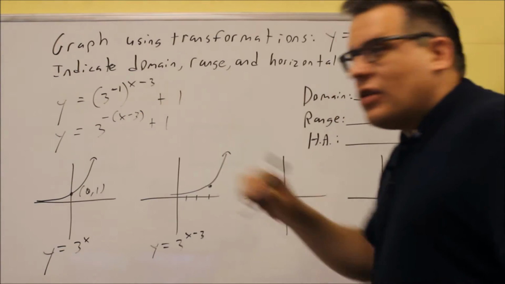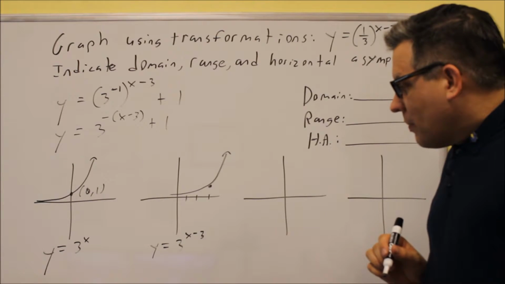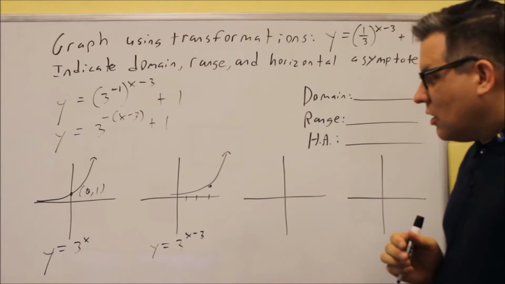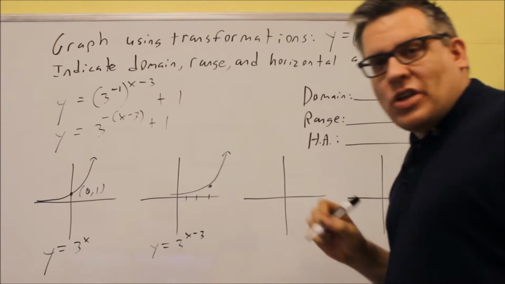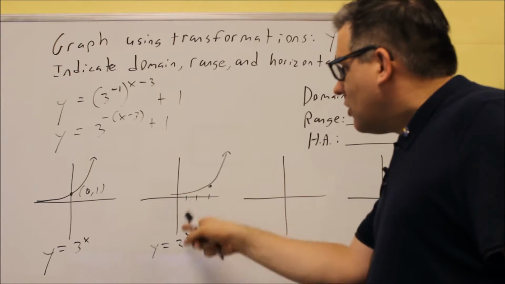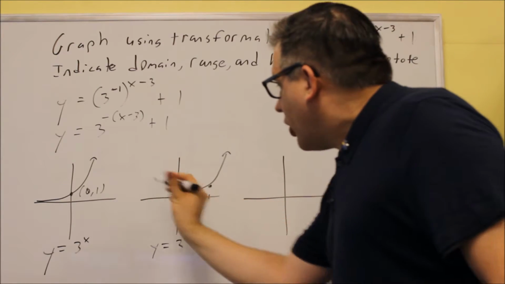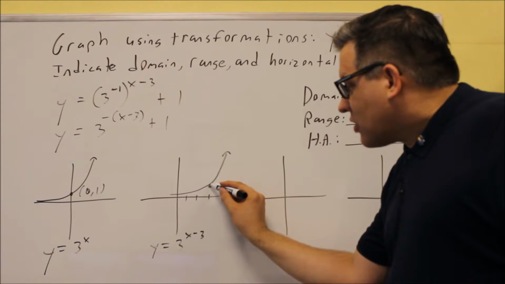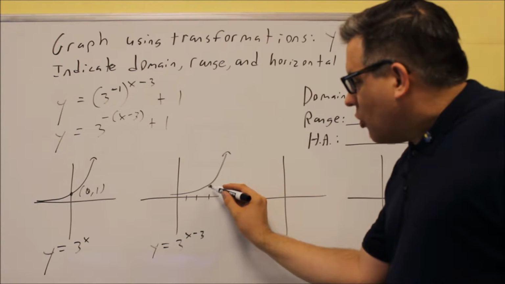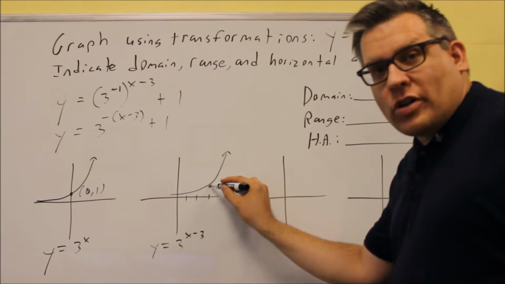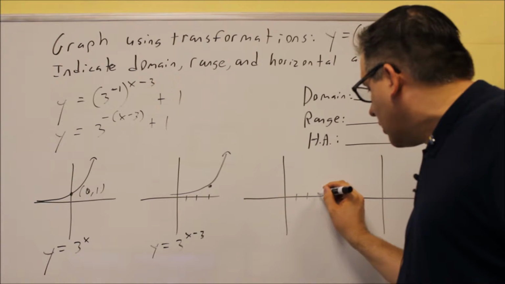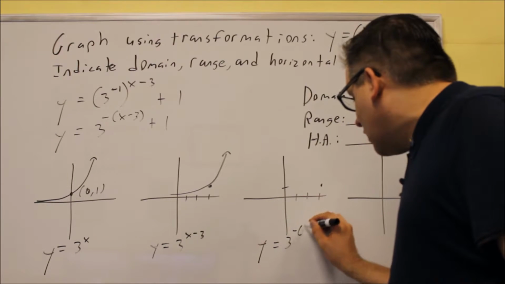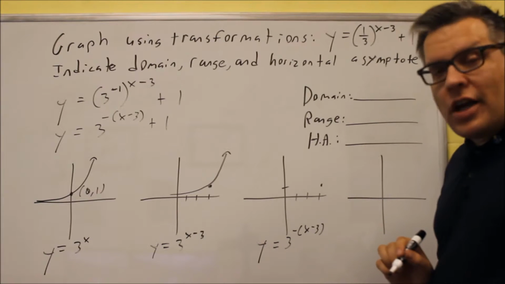Next, let's take care of the negative that's in the exponent position. As I mentioned, the whole graph flips. Now, the most common mistake I see people making is using the y-axis as a pivot point and having the graph end up on the other side. That's not what you're going to do. The pivot point is actually this one right here, so your graph is still going to go through the point 3, 1. The one we're doing right now is 3 to the negative x minus 3, applying the negative there.